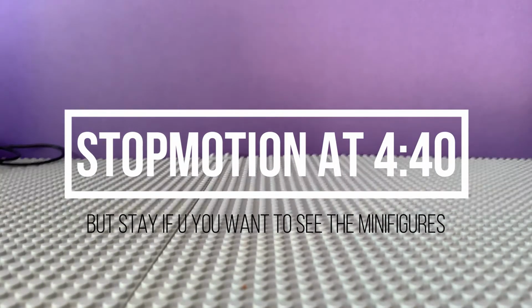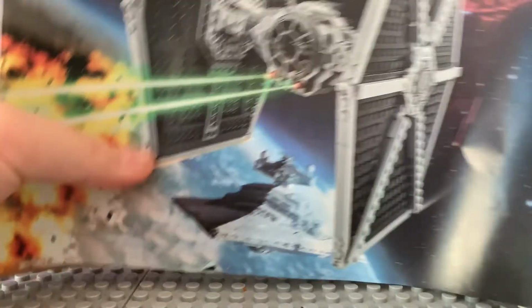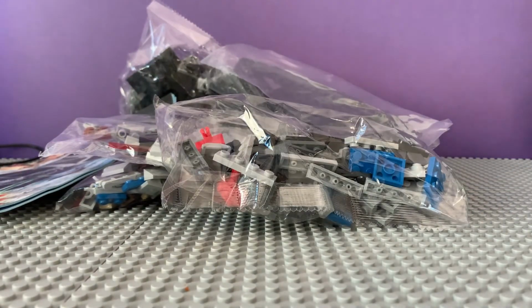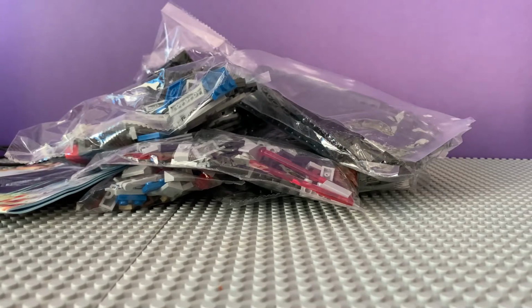But I ordered something. And it's a lot. It is the Space Wars TIE Fighter. Look at that. Chewbacca's a monkey! Oh my gosh, look at this dude. Okay, so basically, here with all these bags. I went on AliExpress and I ordered a TIE Fighter for $30 Canadian. $30 on AliExpress, it was a deal. So I ordered it, and I wanted to make a video on it.